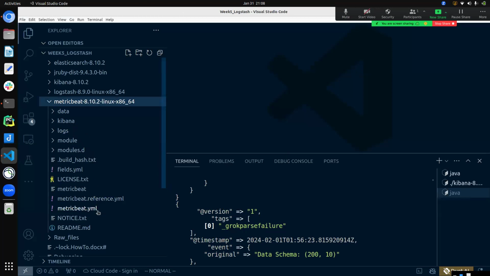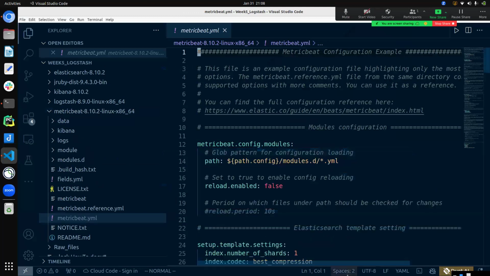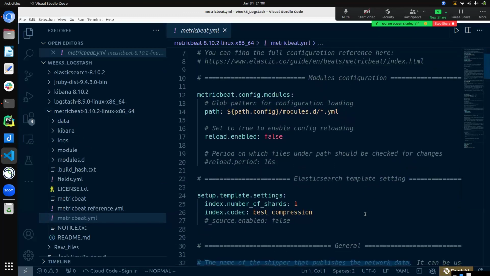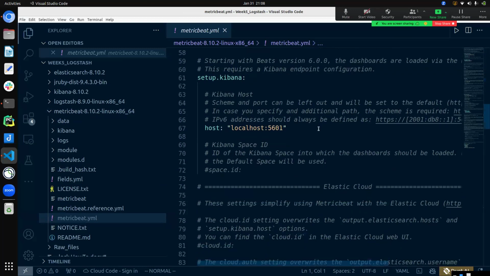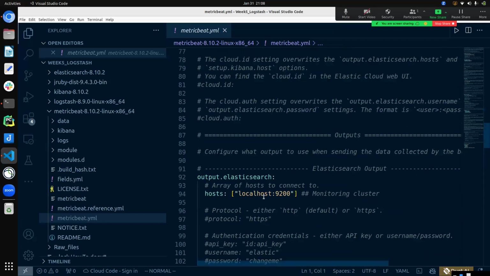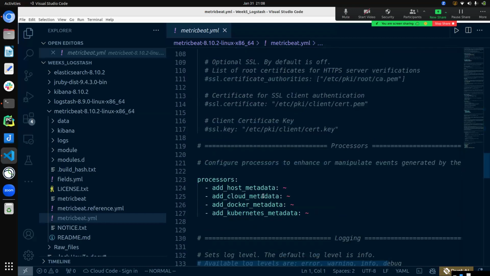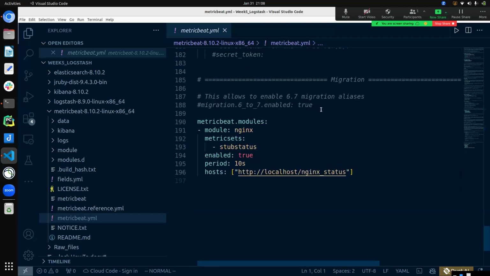Where's the Metricbeat here? So there's a metricbeat.yml config file. I think this is the default. I really don't think I have changed anything. I just need to pass the Kibana IP address. Kibana is sitting on this IP address and this port. You need to just specify the path to your Elasticsearch, and there's nothing else. I didn't put anything else in because, again, this is local.